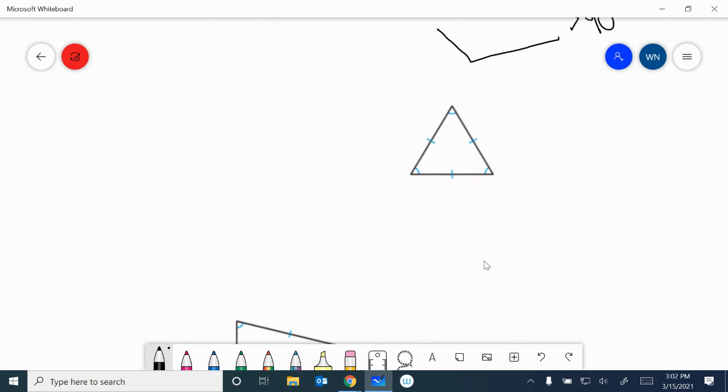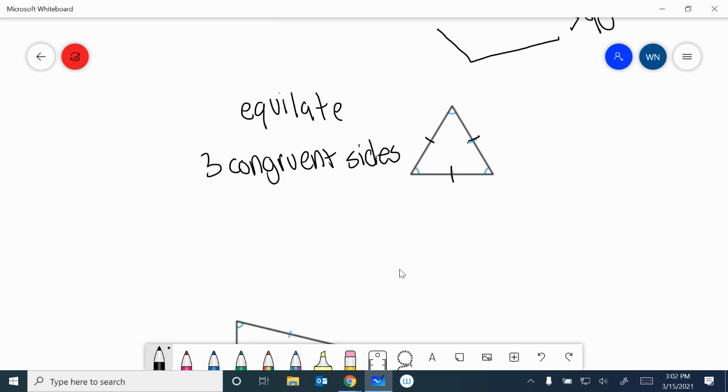We are going to classify them by side first. You're going to be on the left side of your note page. Let's look at this triangle first. Remember, we're focusing on the sides. So as you can see by our little lines, we have 3 congruent sides. Make sure you're writing this in your notes. Remember to pause whenever you need to. 3 congruent sides is going to be an equilateral triangle. So equilateral triangle. You should see the word kind of equal in that word.